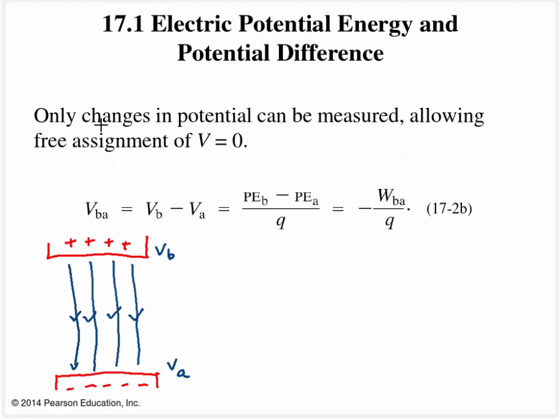Now it turns out that we can actually only measure the change in potential. So we can measure this V_BA, where here we have B and here we have A. We can only measure the potential difference, VB minus VA. Remembering that the potential is simply the potential energy divided by the charge, we can define 0 to be wherever we want it to be. Typically we do that at the negative side. And what we're left with is V_BA equal to the work it takes to move that charge from B to A.